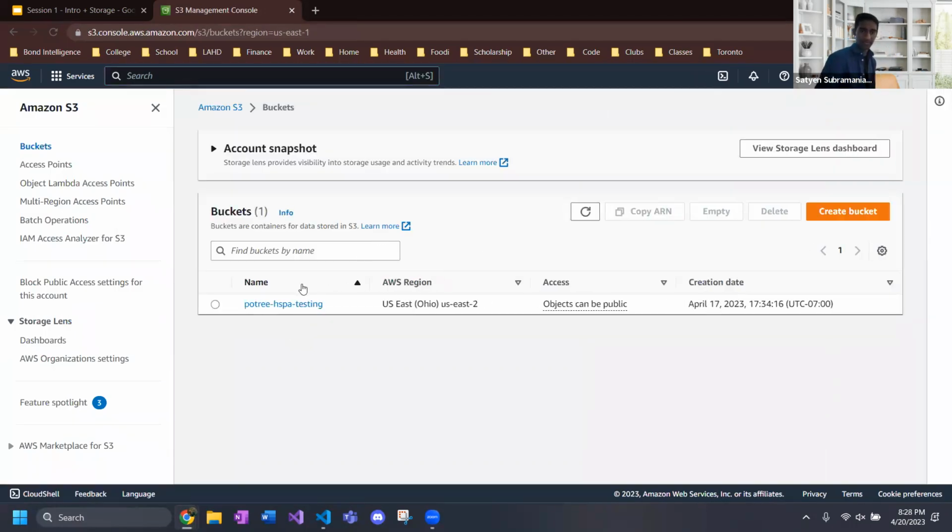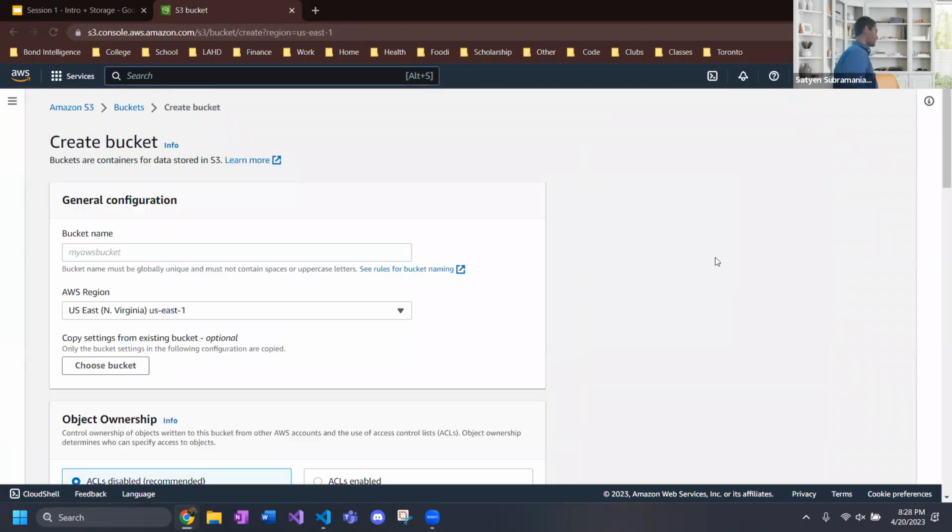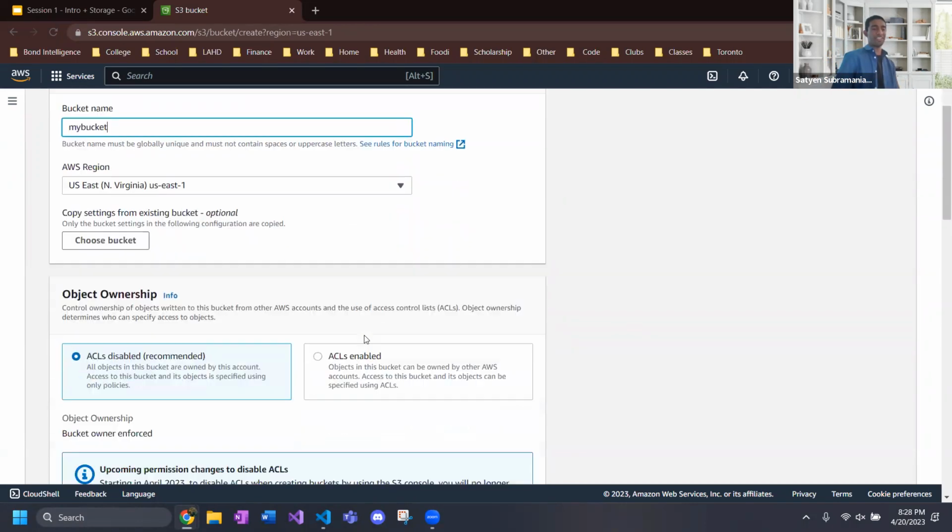And okay, we don't need that. We're just going to press create bucket to create a new bucket. And let me just pull this up, so I make sure I don't do anything wrong. So we want to give our bucket a unique name. For example, we can go with my bucket and see what ends up happening. I'm certain that one's taken already.